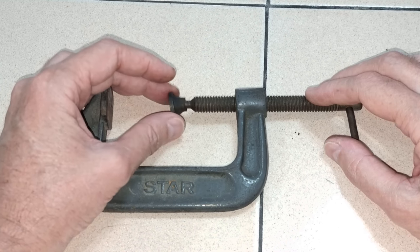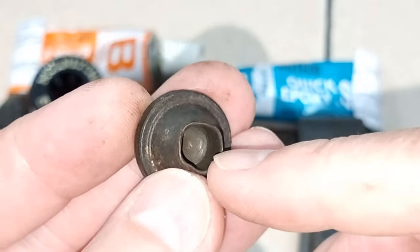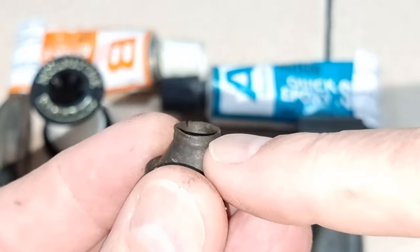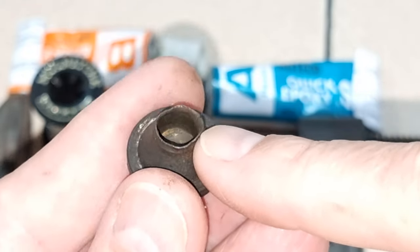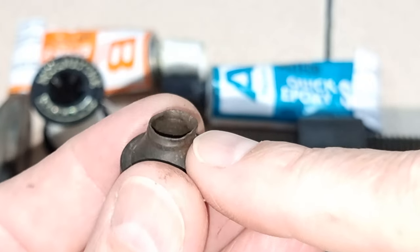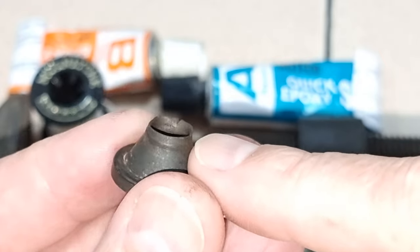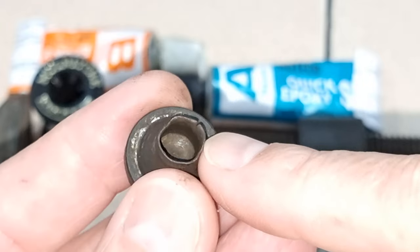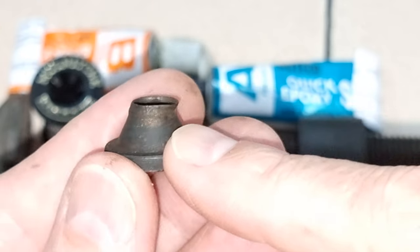So I'm trying to think of a more permanent fix. I've thought about slicing this with my Dremel, slicing it across here, folding it over, and then tack welding it. And if I had a MIG or a TIG welder or even a brazing rig, that would probably work pretty well — I could get a really strong closure. But all I've got is an arc welder, and that would probably blow metal this thin — just completely vaporize it. So I'm not going to do that.